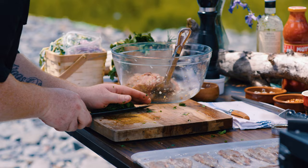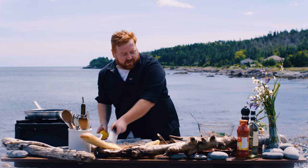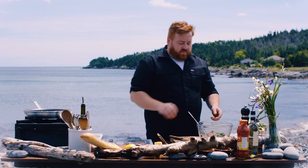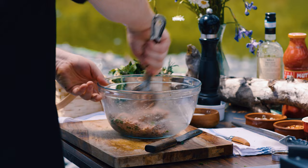Right in our bowl. And you know I'm a sucker for lemon, so let's put some of that zest right on into the stuffing. Taking it to new heights. Beautiful. So let's give our stuffing one last mix. Get everything nice and incorporated. And let's get these bad boys stuffed.